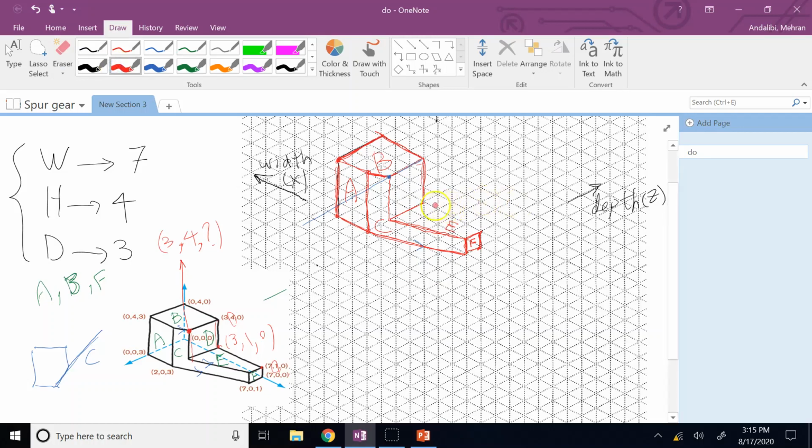Okay, so here we go. Okay, so this is how you would create an isometric. First bounding box, then the faces of the part that are touching the bounding box, and then the rest.